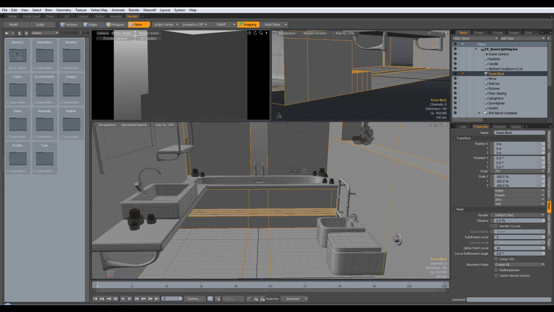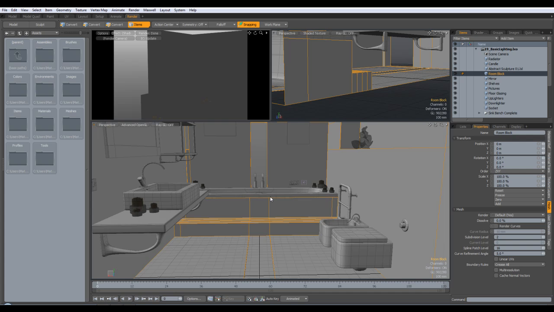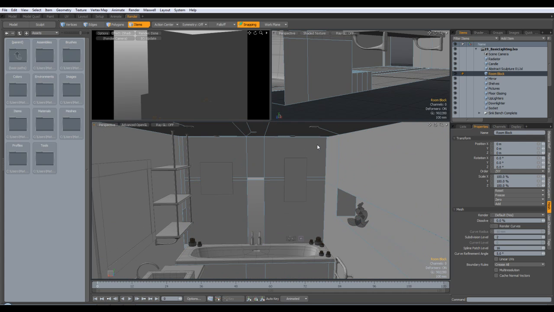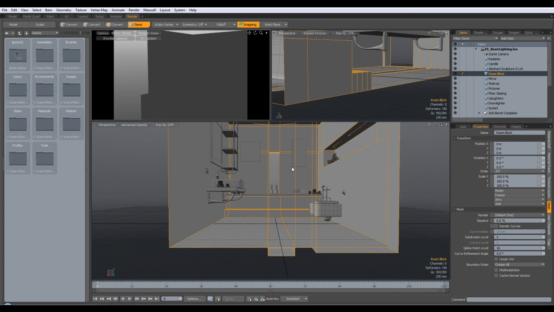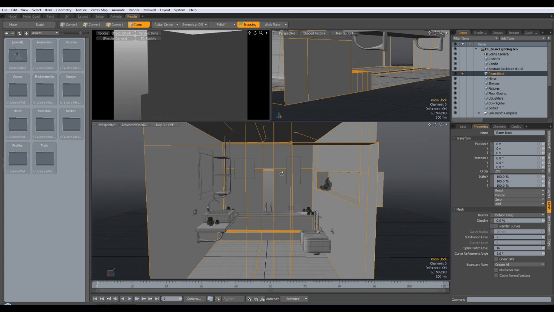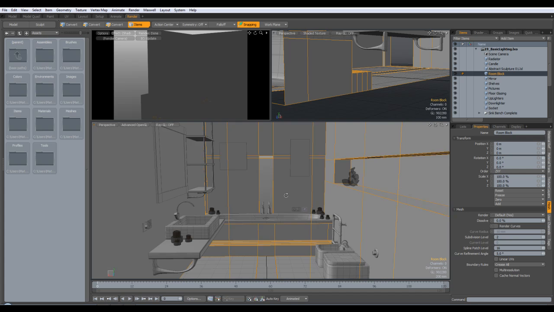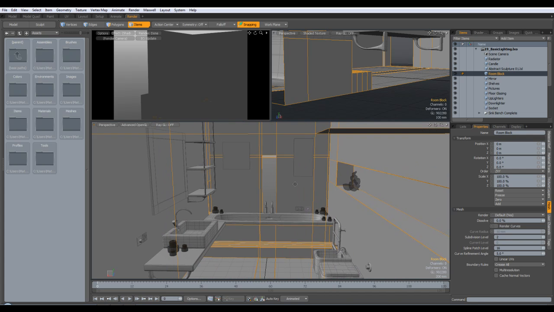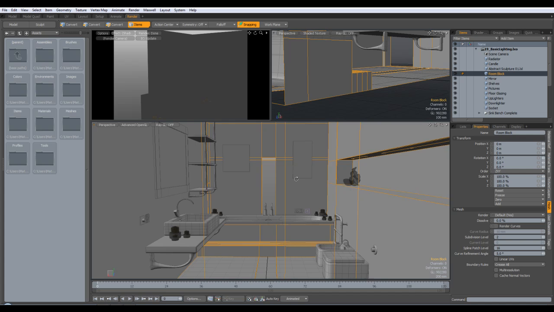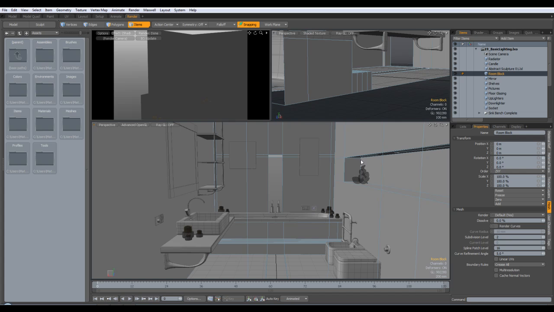So that's our scene basically as it stands at the moment, and with the candles around. We're going to do 3 different shots. We're going to do a day shot with no ceiling lights turned on, and then a sort of night shot with the ceiling downlighters turned on, and then a night shot lit just with the candles. So we've got 3 stages to do. This first one we'll work on the basic lighting for the day shot. And we'll do all the surfacing based on this lighting model, and then when we come to the other 2 night versions, it's just a case of changing the lighting as opposed to all the surfacing.